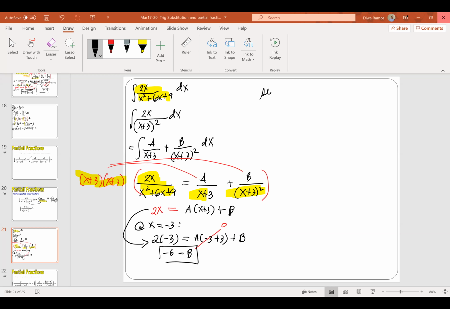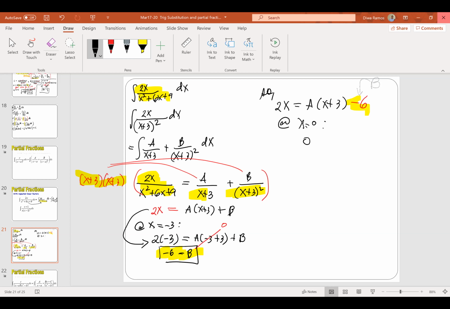All right. So we have 2x equals A times x plus 3, minus 6. Why minus 6? Because we found out what B is, and that's this guy over here. Okay. So this was B. And now we can choose any x virtually if you want. I would probably just choose 0 here, so I can cancel the left side of the equation.